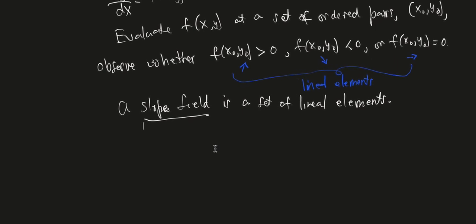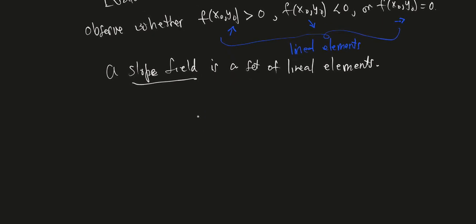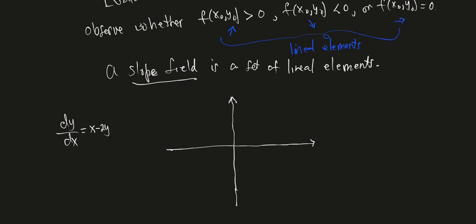And so I'm just going to end this video with me just making up a slope field. In the next video, I'll have an actual slope field that's generated by software, and we can talk about how to use something like that. But basically, and here I'll give you a specific one. Let's say we have x minus 2y as our differential equation. Now, this is something we could solve, right? This is something we could solve.